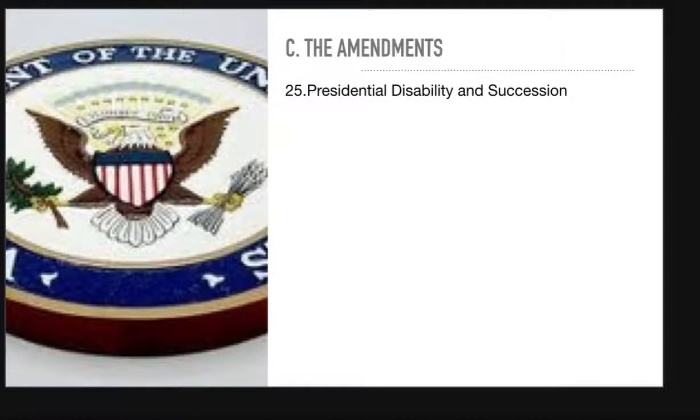And so we decided we really need to have that so there's no argument should something horrific happen and we don't have somebody trying to usurp power and authority without the proper means to do so. Now, it also deals with disability. There's actually a clause in here which states that if members of the cabinet and members of Congress deem the president unfit for his job, they can declare him disabled and essentially take the presidency from him. That's not an easy process, and it's not likely to happen. But if he were to somehow have some sort of brain injury, car accident, or something, then they could exercise that power.